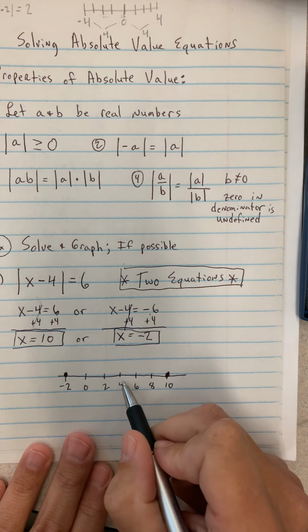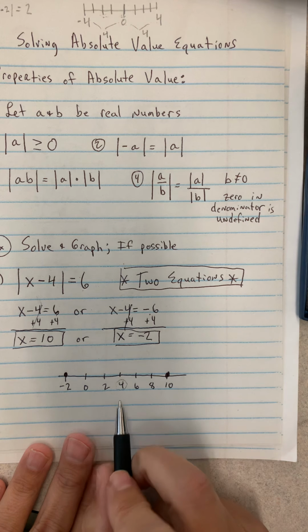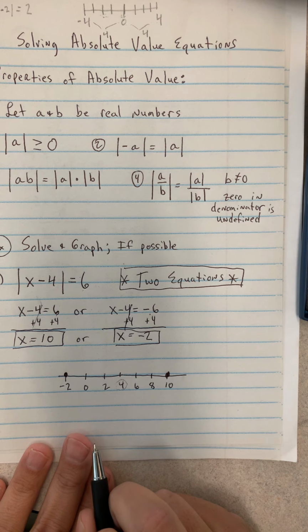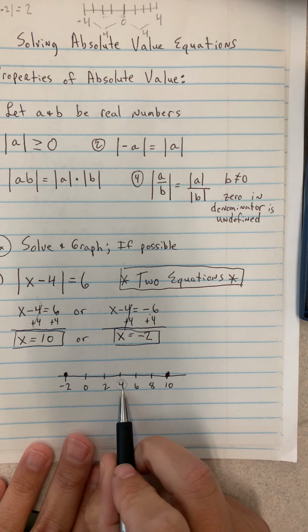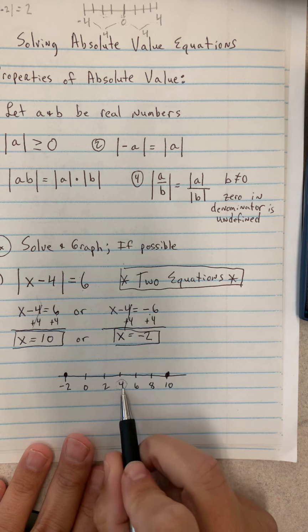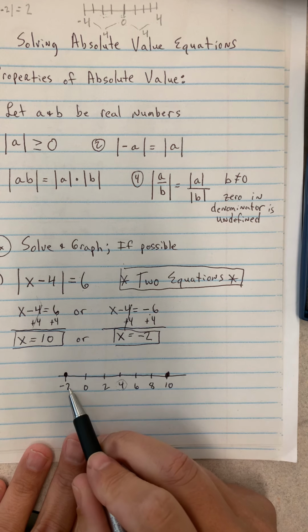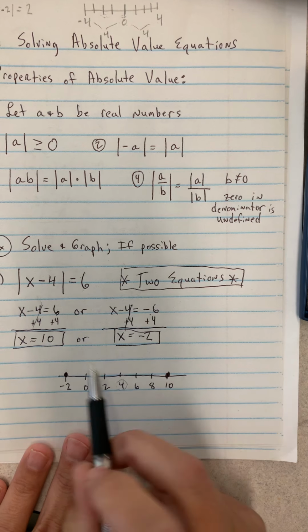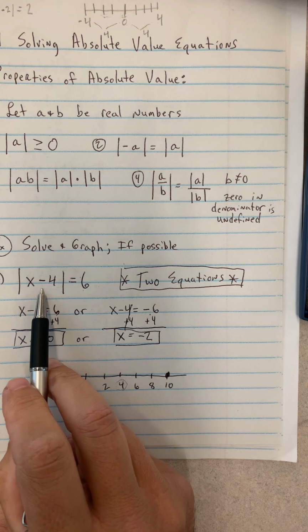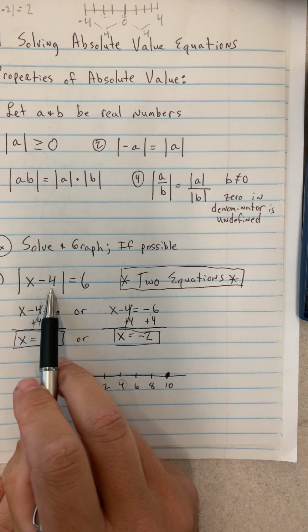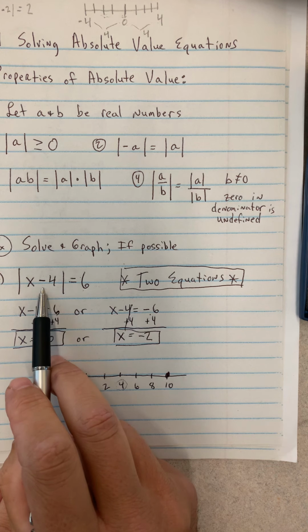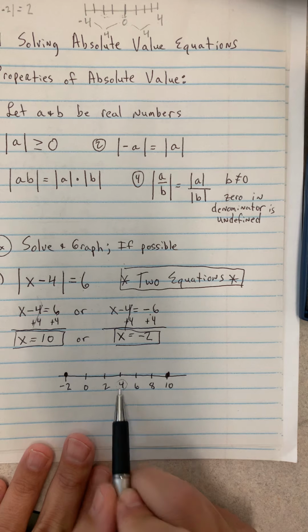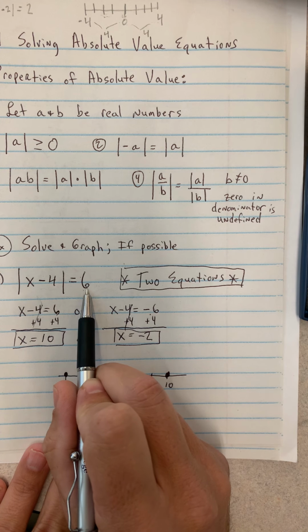I'm just going to lightly circle this number 4 right here. What's special about that number 4? Well, I will let you know that the number 4 is exactly 6 away from 10 and exactly 6 away from -2. So how this relates to this is what would make this 0 in here. Because the absolute value by definition is the distance away from 0. Well, if it was a +4, it would be 0, and the distance away from that 0 would be 6.